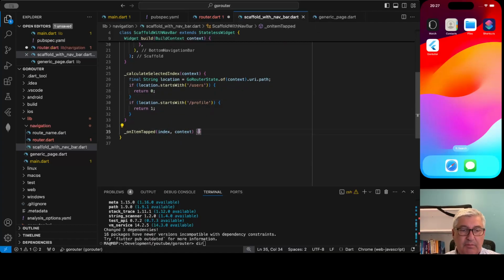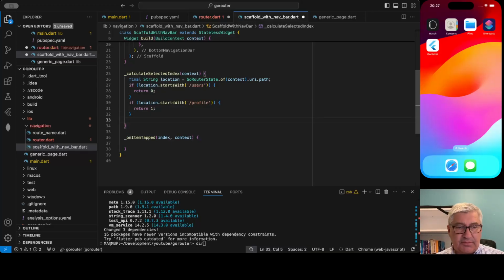Now in the same way, what happens when the item is tapped? If for whatever other reason, it should just return 0, just to be safe. Now the on item tapped is basically what happens if the one item or the other is tapped.